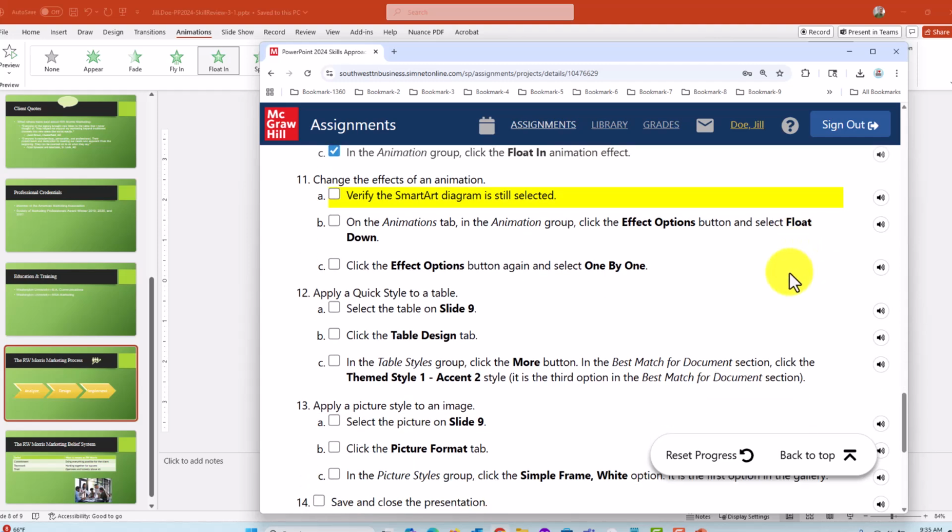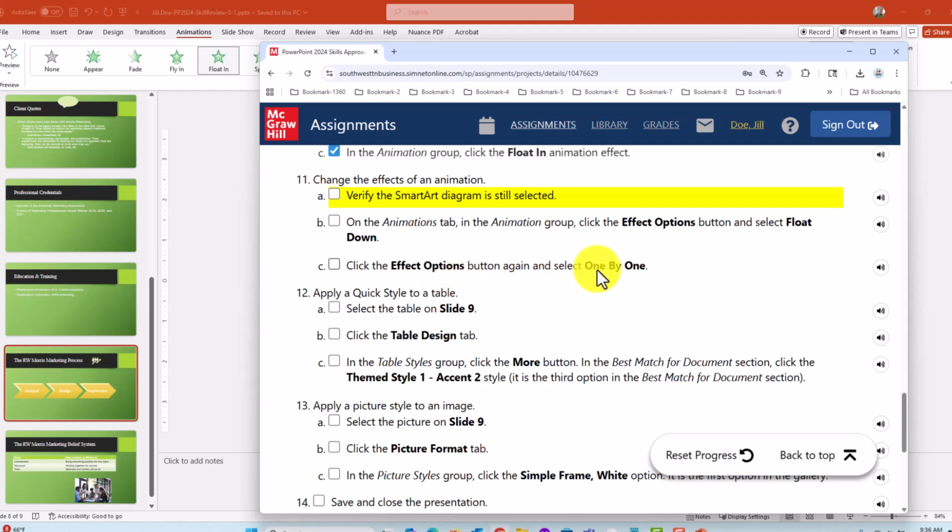On to step 11. Change the effect of the animation. So we're going to verify that SmartArt's still selected because that's where the animation was applied. But it says on the Animations tab in the animation group, we're going to click the Effect Options button and select that we want it to float down. It floated up as it came in. That's the default. Then we're going to go further and change that effect so that we select one by one.